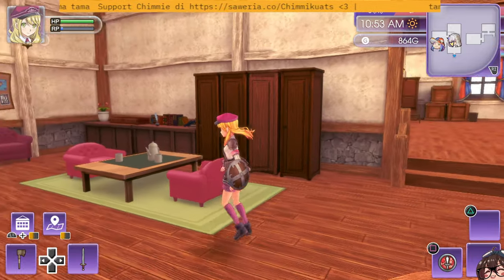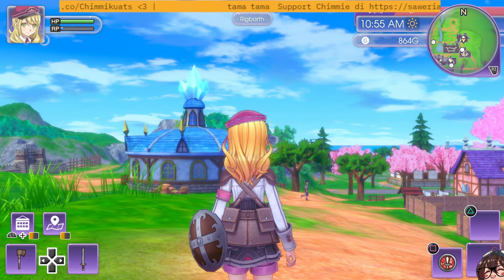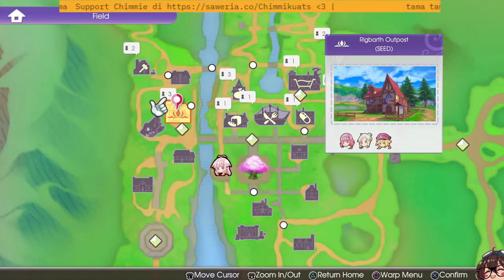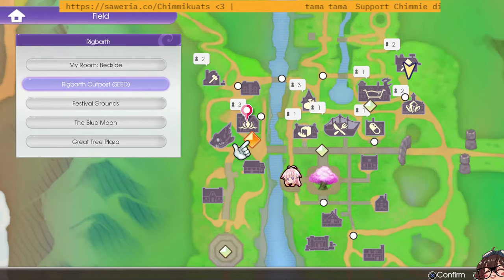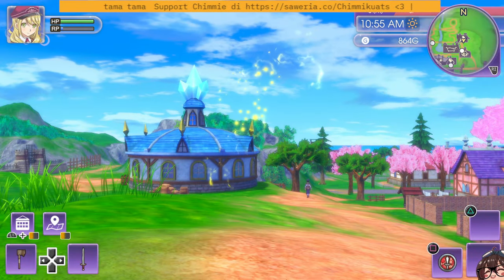Where can I get hammer? Maybe I missed something. Yeah, we have event in here. Let's see what it's about. Find hammer.